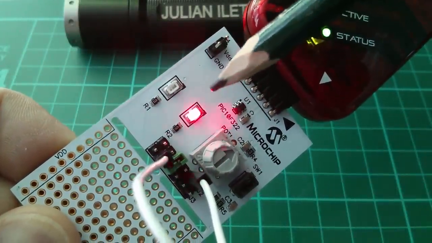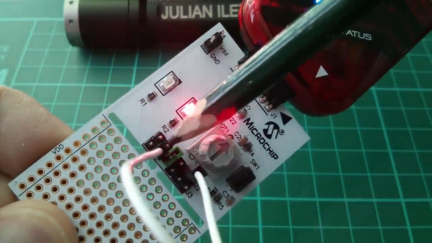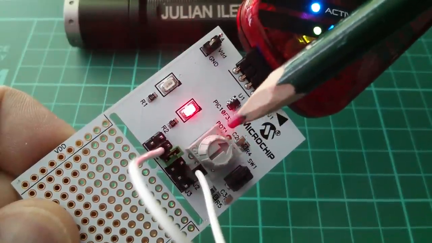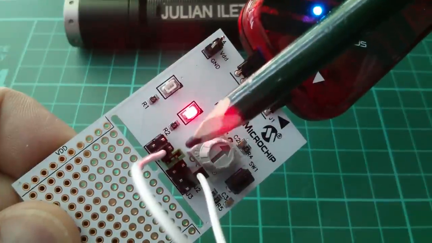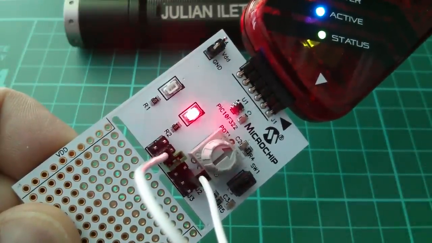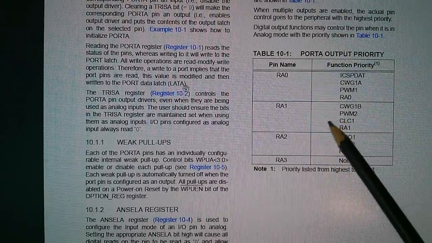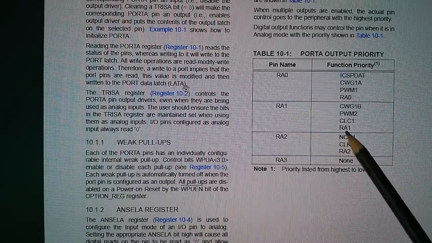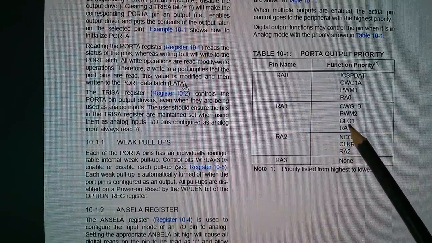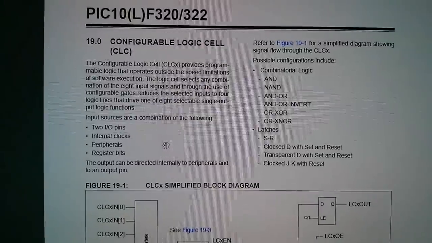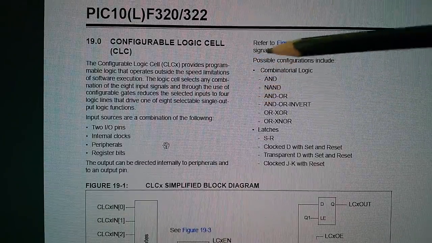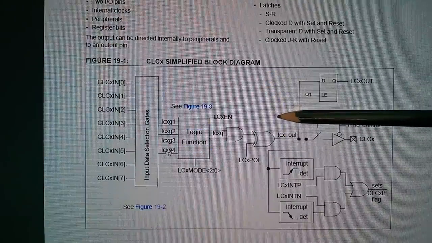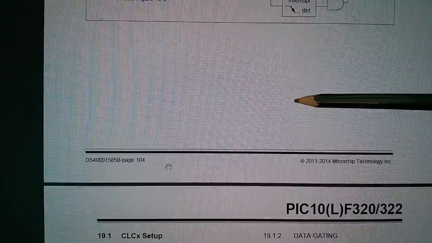Now, what about this green LED? Is there some way I can make that do something while the CPU is still also asleep? Well, the red LED is or was connected through the jumper links to RA0. I've now re-jumpered it with this white wire to RA2. The green LED is currently still jumped across to RA1. Let's take a look at that. Well, as luck would have it, the configurable logic cell, the CLC, actually goes out to RA1. So if we can make the CLC do something, we can get the green LED to do something. Now, if you were to just read the datasheet, the CLC appears hugely complicated.